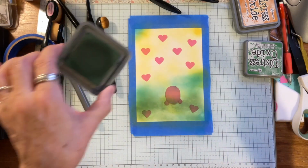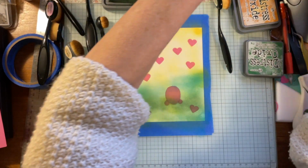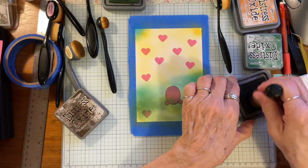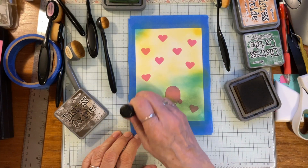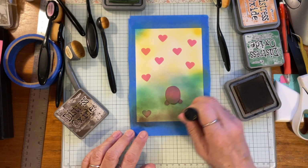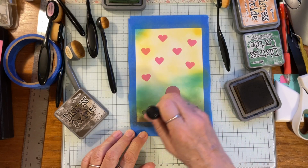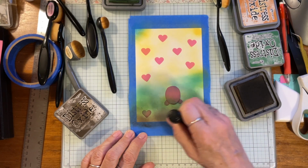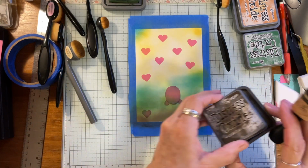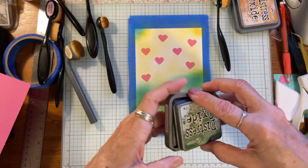Like that. And then at the very bottom, I'm going to use, oops, all my people came out, some of this Scorched Timber. Okay. That's what I'm going to do. I'm going to put these guys up.